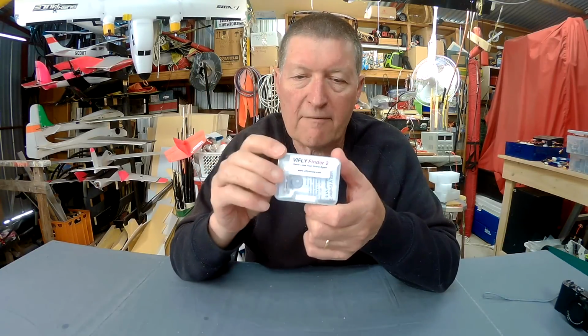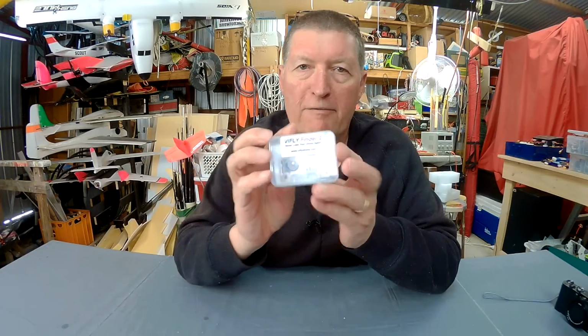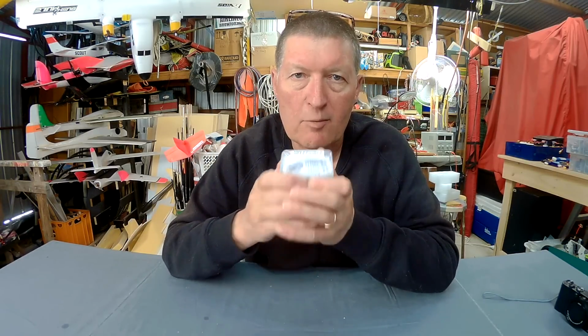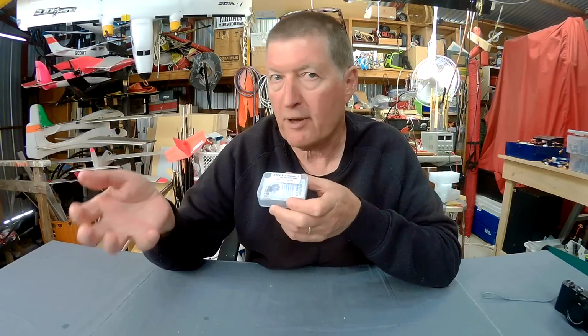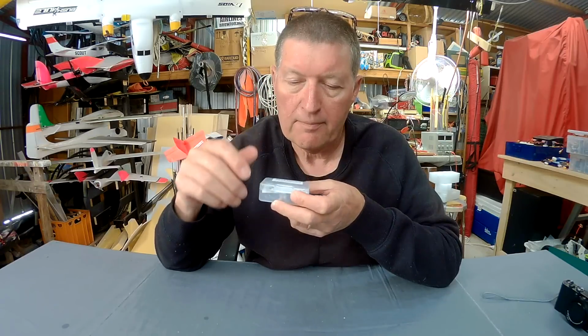Greetings folks, this is a very cool little piece of kit. This is the VIFLY Finder 2, which is a smart buzzer with a built-in battery. It can be used as a lost model alarm if it gets disconnected from your flight battery or your flight battery runs flat. The buzzer will still work because it has its own battery.